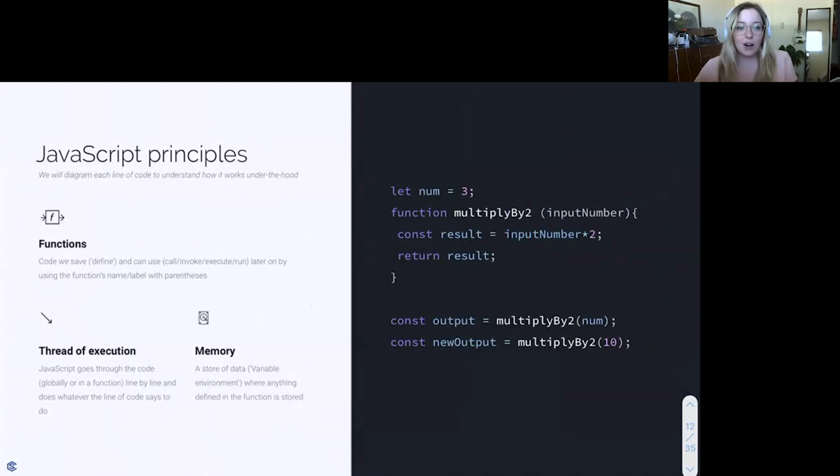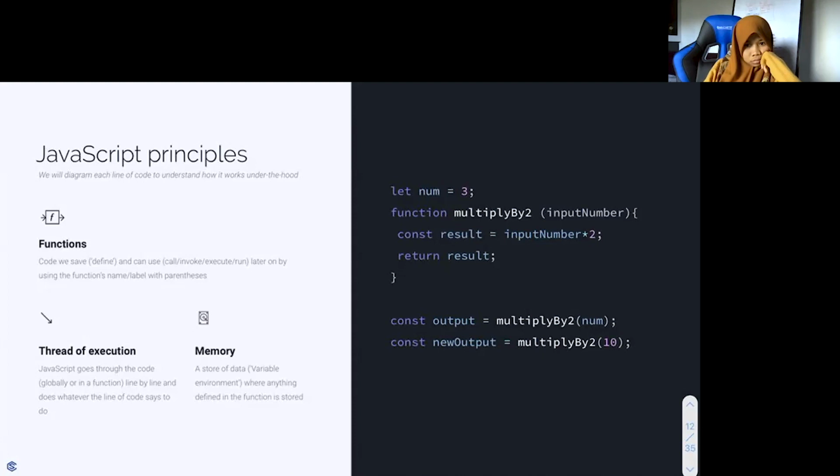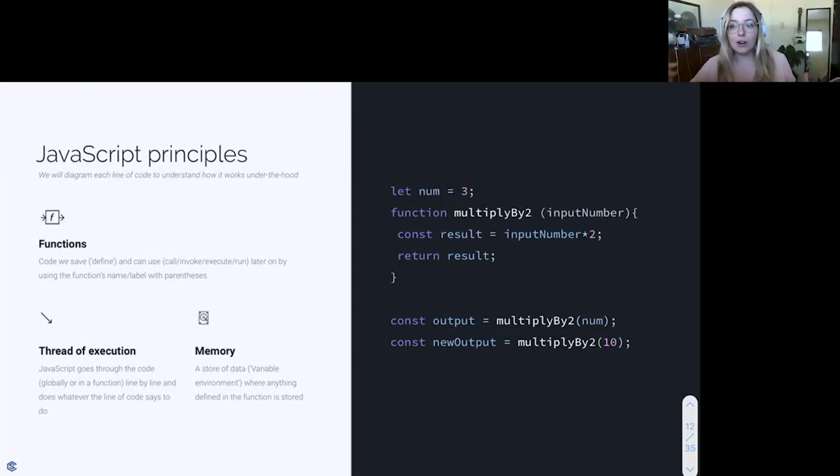We are going to go through this line by line. We have functions in JavaScript. They are essentially bundles of instructions that we package together with a label and the function keyword. We also have the thread of execution. JavaScript is a single threaded language, which means the computer reads it line by line, and our thread of execution goes in and out of whatever function or execution context it's in.